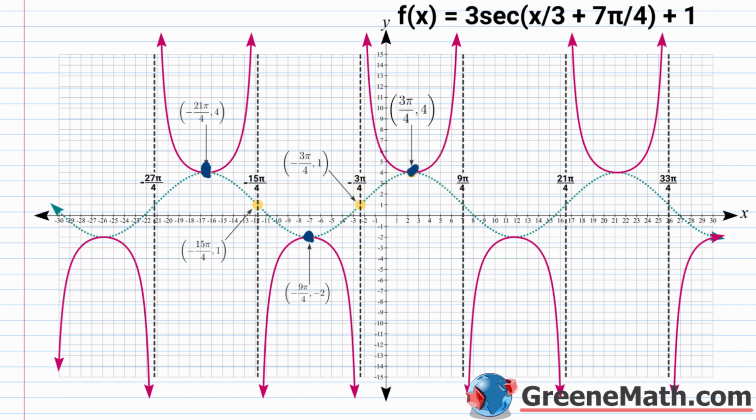So I know that I can draw this right here, again, to where it approaches the vertical asymptote but doesn't touch it. And this piece right here is going to approach the vertical asymptote and not touch it. And then the same thing here, approach but not touch. And then this one right here, we're going to approach the vertical asymptote but not touch it.